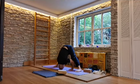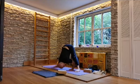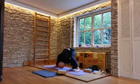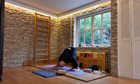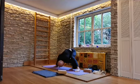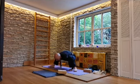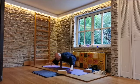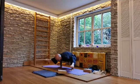Crown of the head on the floor. Go once more. So, hands on the floor and your knees. The moment you bend your knees, already your quadriceps are going to touch, hamstrings are going to touch your triceps. Very slowly. Find your balance on your hands.